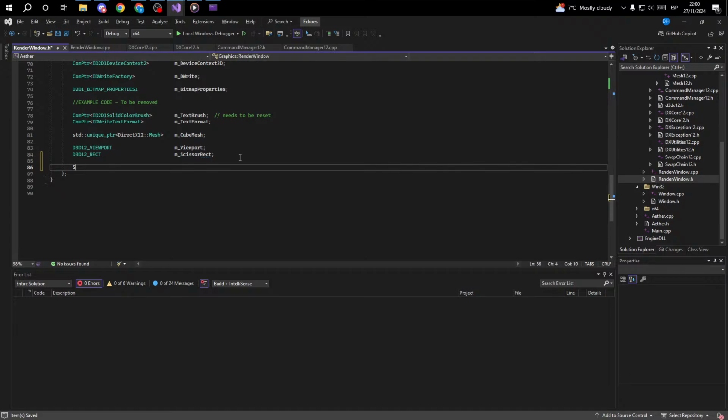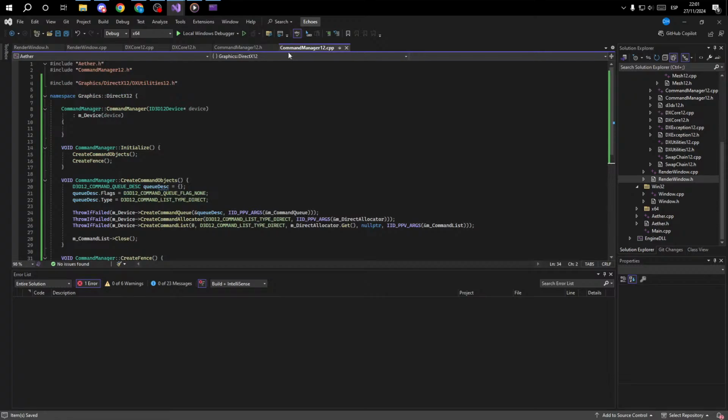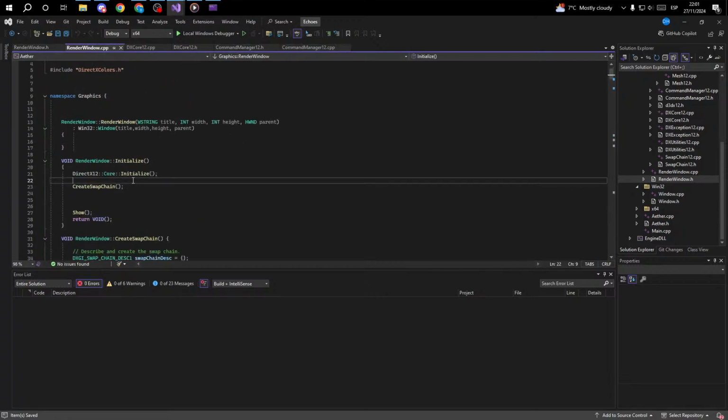And then I can go m_swap chain. Exactly the same thing as we did in here.